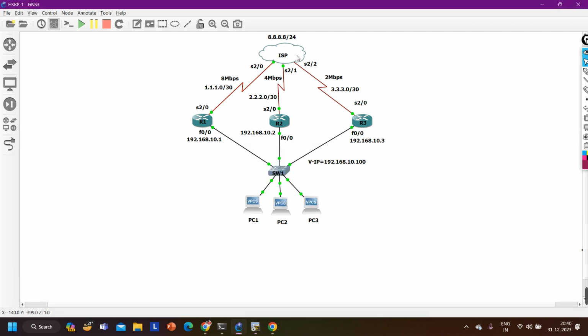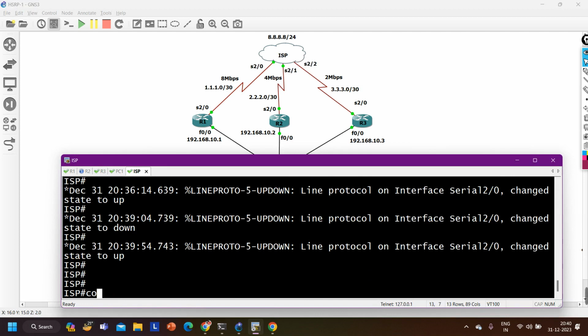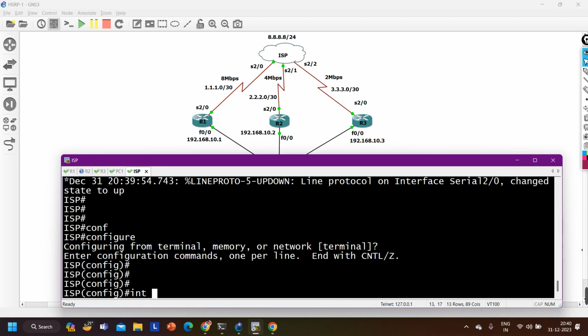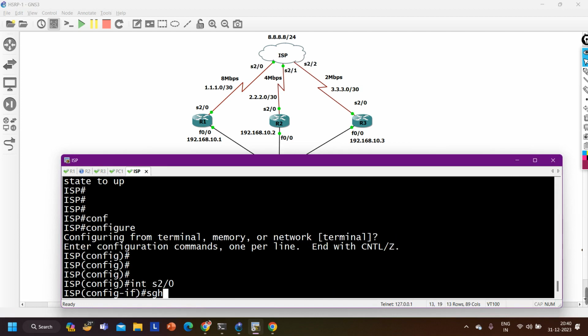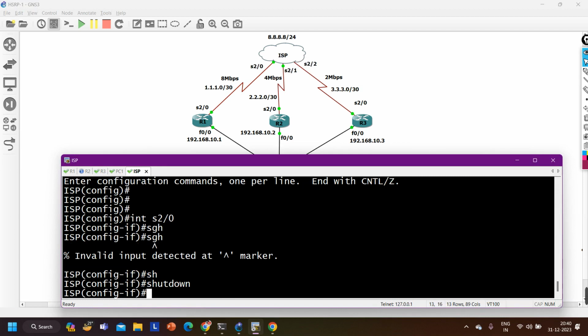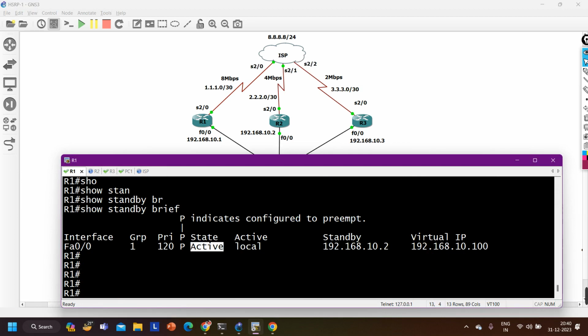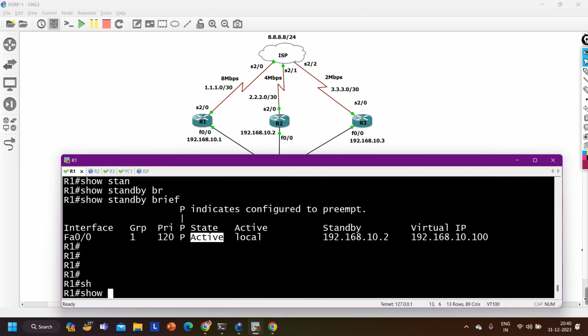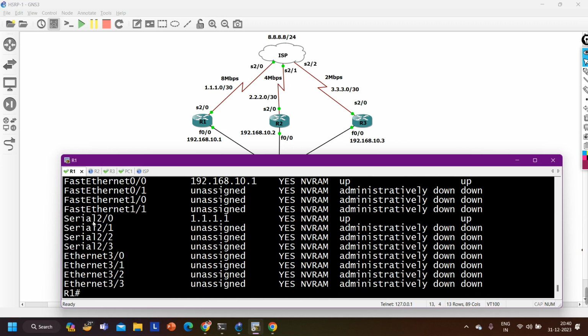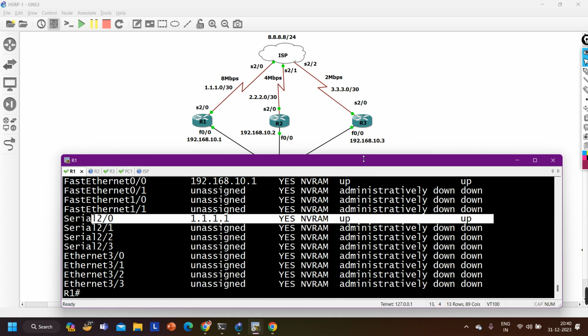Even if the ISP interface goes down. Let's say on the ISP I'm going to down serial 2/0, interface serial 2/0 say shutdown. Again the line protocol of serial 2/0 on router 1 will go down, so show ip interface brief. Soon the line protocol of this interface will be down, right? This is GNS3, that's why it's taking some time.